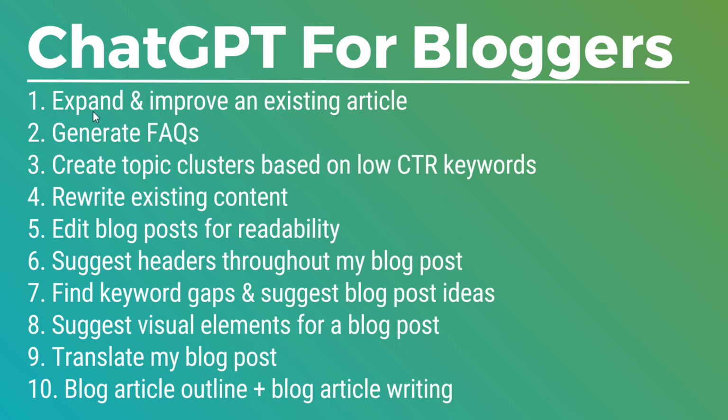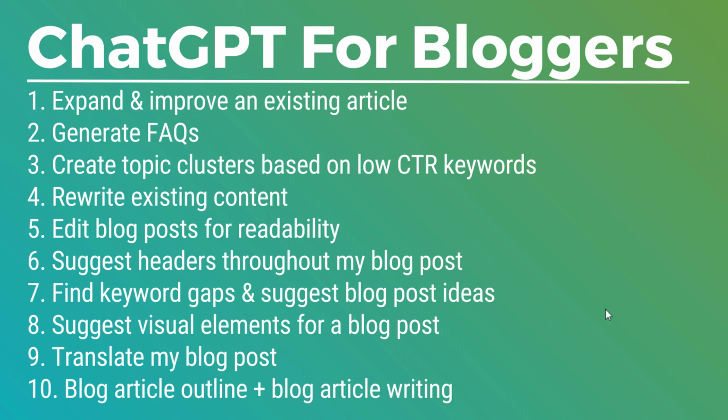So we want to expand and improve an existing article. That will give you some tips on some different things you should cover, some different keywords you should make sure you're going over in your blog post, not keywords to stuff in your blog post, but keywords that represent, okay, people are looking for keyword density tools. Let me give them a list of 10 different keyword density tools with a screenshot from each one. That's a great way to improve an existing article and show people how to actually check keyword density using any of the tools that you're showing there.